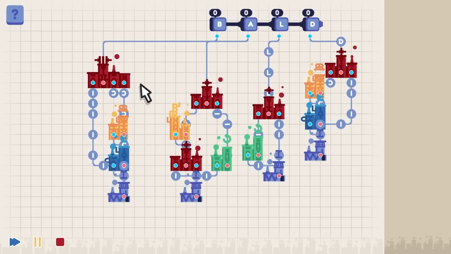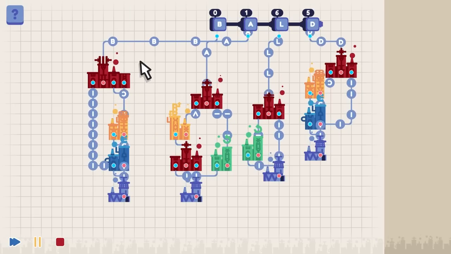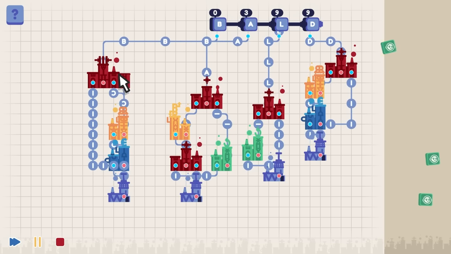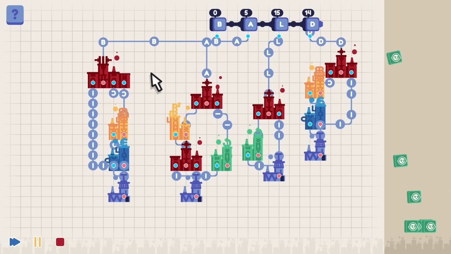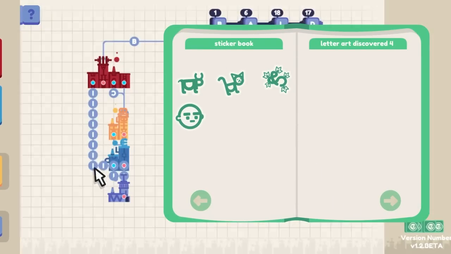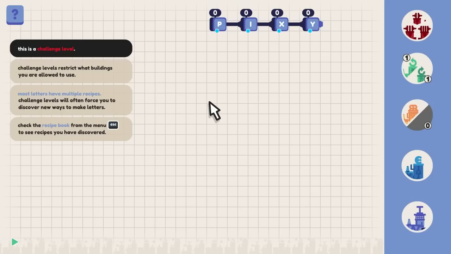Right. There we go. And hey, what do you know? I guessed correctly. It's just that simple. Bold, bold, bold. Looks good to me. Apart from the lack of hair. I think the B is probably the most complex letter that we've had to assemble thus far. But all things considered, I don't think it's necessarily a bad idea.